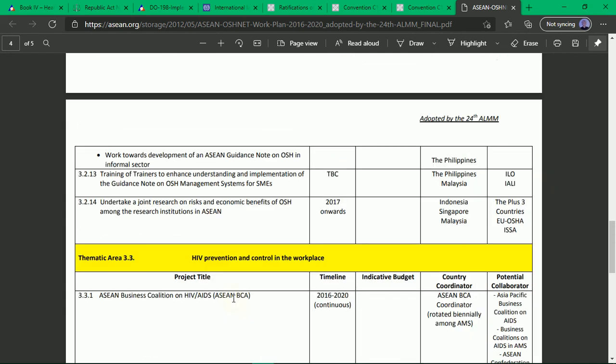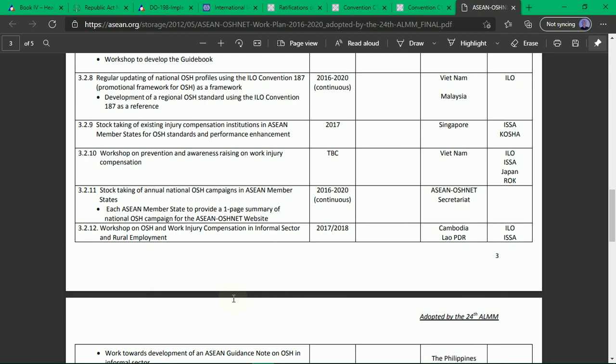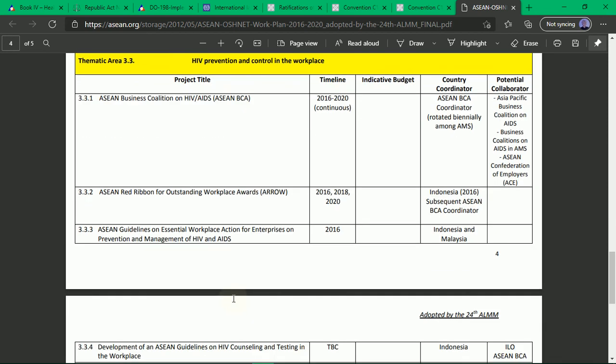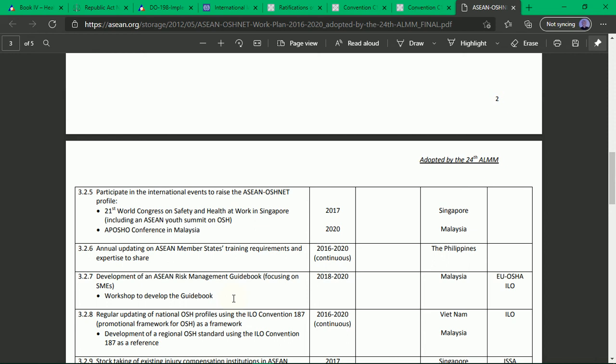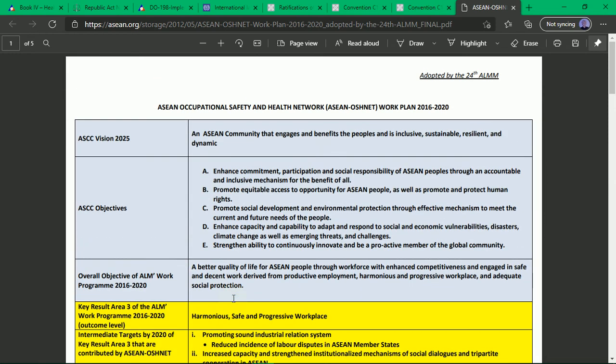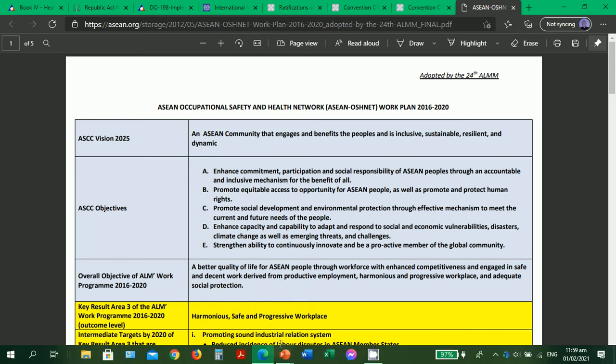So actually, it's a very comprehensive project for that. So I hope they accomplished all of them. So this is the work plan of ASEAN OSH Net for 2016 to 2020. So I think there will be a newer one for 2021 to 2025.